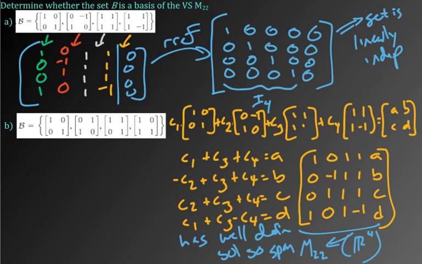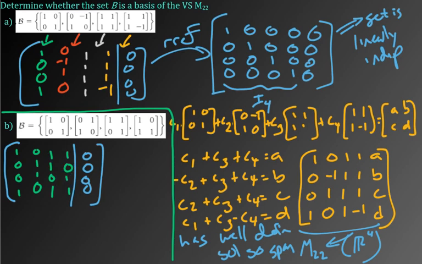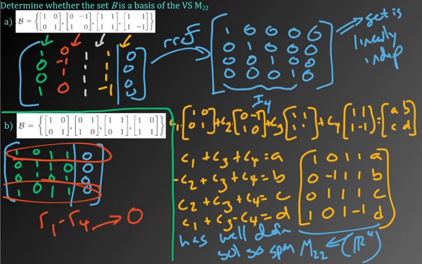what you're going to get is that, I realized I think I said the span part, but I meant the linear independent part. So if you just turn this into the vector 1, 0, 0, 1, and this into 0, 1, 1, 0, and so on, look at the top row here and the bottom row here. Those two things, when you do R1 minus R4, row 1 minus row 4, it's going to zero out. And if it zeroes out, then those things are not linearly independent. That would be a way to show that they're linearly dependent.